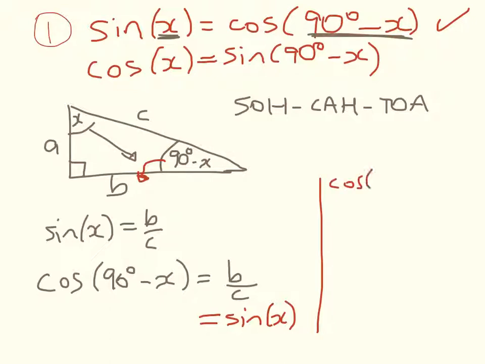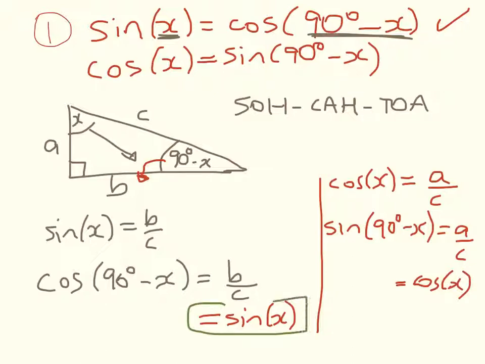Second one, let's look at cosine of x. So cosine of x is equal to the adjacent side over the hypotenuse. Cos of x is equal to a over c. So sine of 90 degrees minus x is also equal to a over c, which is cosine of x. So just notice that I've put this line in here which kind of ties everything up. So it says step one here, over here. This side is looking at sine of x. So first we say what sine of x is. Then we say that cosine of the complement is the same thing. And then we say that equals sine of x. So that's the last line of our proof. Over here, cosine is equal to this, sine of the complement equals this, which is the same as this.